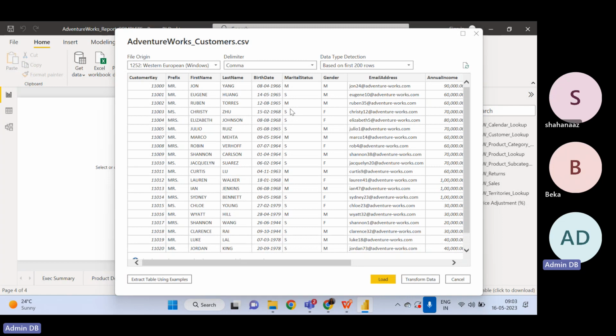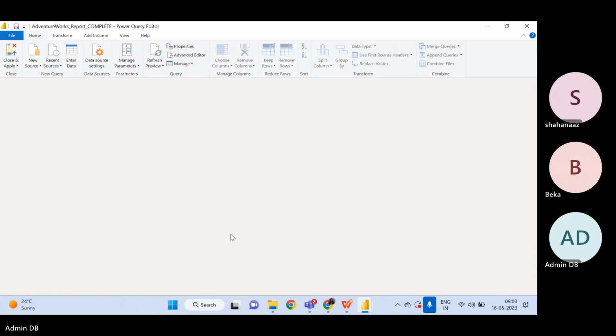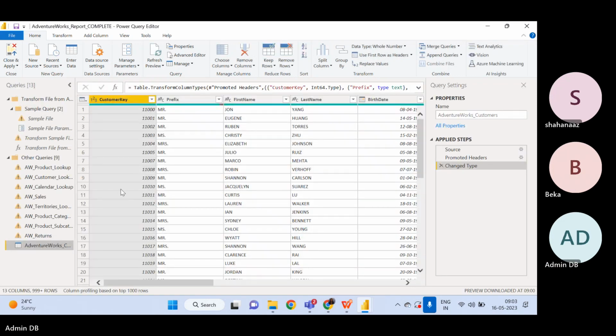right? So that is one thing that Power BI decides on itself, looking at the first few rows of the columns. So once you import it, you don't have to load it. Every time you import any data set, you have to click on transform data. Why? Because once you click on transform data, I'll show you. Okay. Once you click on transform data, a page will open, this is the query editor, Power Query Editor. So as soon as you click on transform, it will take you to this query editor page, right?